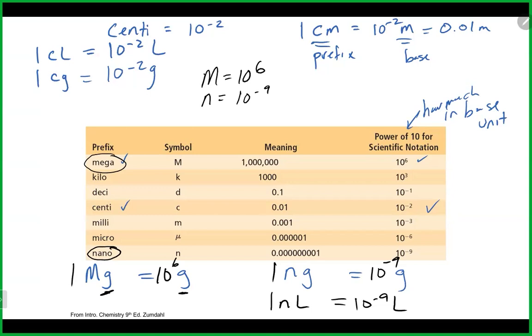Any question on that there? So again, you need to know these. I would say along your chemistry journeys here, definitely mega comes up a lot. Kilo, centi, milli, micro, and nano. Again, deci, not too much, obviously, but since it's the only one left, you might as well throw it in there as well, I suppose. Yeah, so you do need to know these, again, how to go from the base unit to the prefix unit. Any questions on that there?